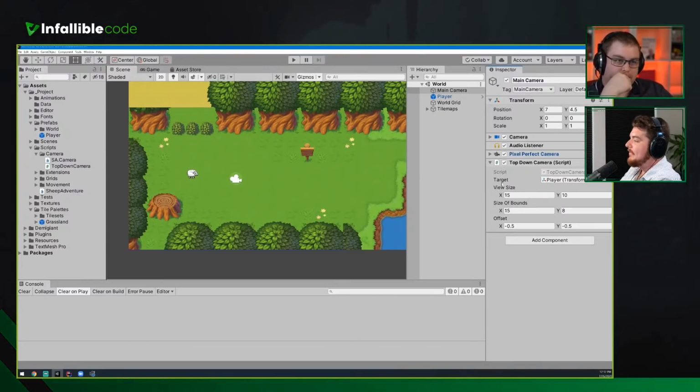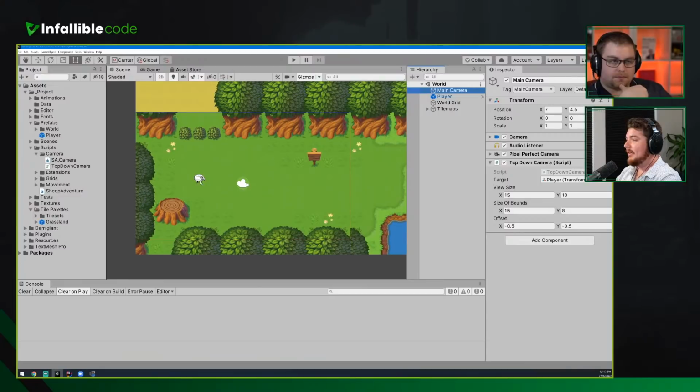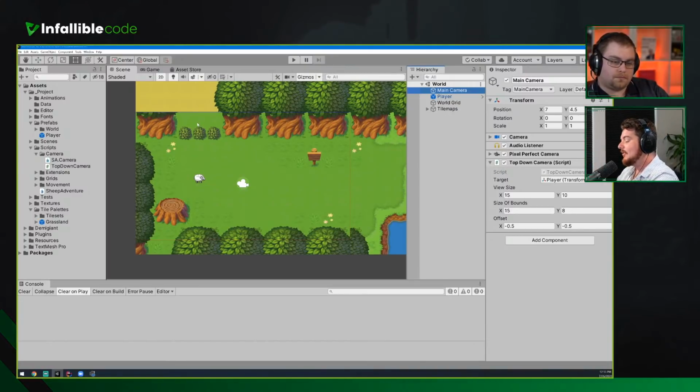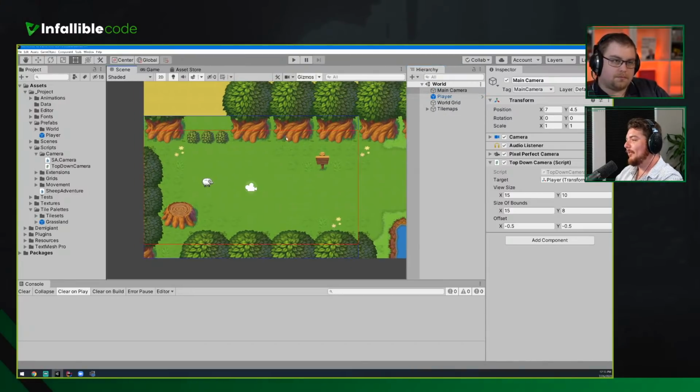And you can see that I have this concept of a view size, the size of the bounds, and then an offset. So again, this is mature. This is after I've solved all the problems. But basically what I came to find is that I'm going to need to be able to determine when this little sheep guy goes out of his bounds, and when he does, then I need to adjust the view. But that is based on the bounds. On top of all that, it always needs to be in the center of the view. And that's why we have this separate view size. So it's hard for me to explain because it's already done.